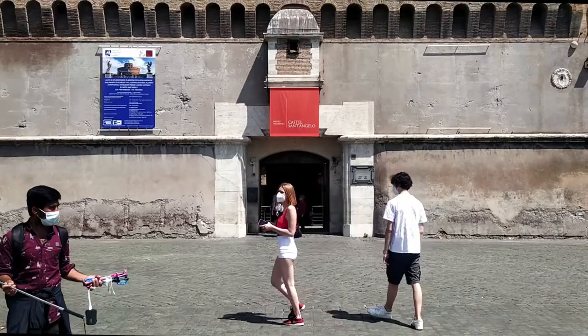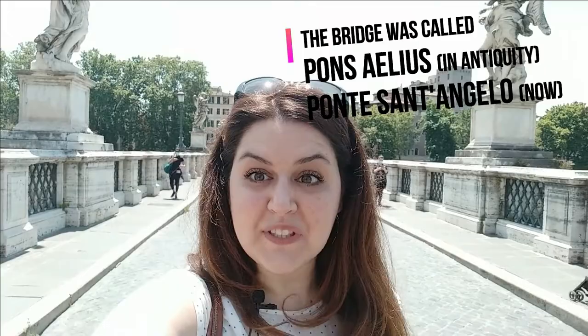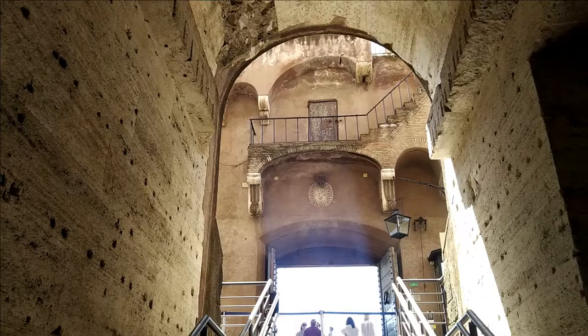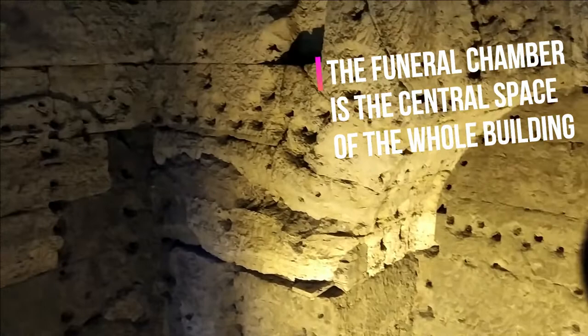And like the mausoleum of Augustus, this scale is enormous. The Pons Aelius was named after Hadrian's family, the Gens Aelia. The entrance was directly in front of the bridge built by Hadrian to connect the area of the Vatican to the ancient Campus Martius. And this is where the staircase or the ramp to reach the central chamber starts. The helicoid staircase is a kind of spiral ramp that goes up to the central space, used as a funeral chamber to keep the urns and sarcophagi of the imperial family.